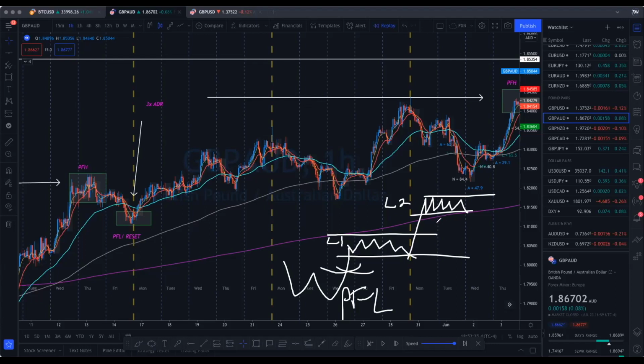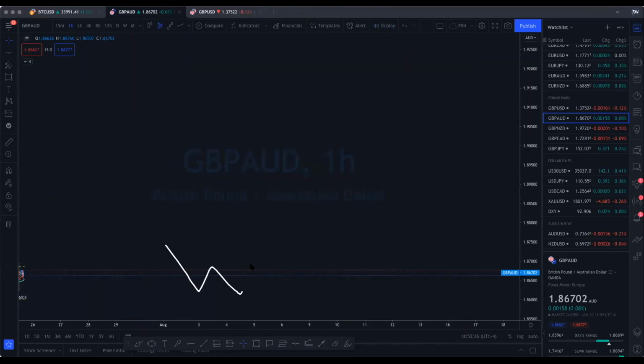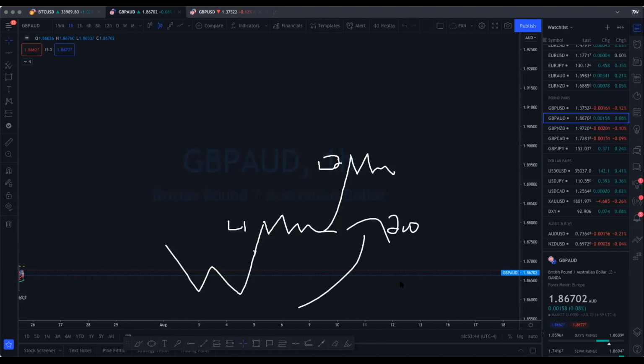So if you're at level 2 or higher, you can take a sell setup here knowing that that trade is going to be a very short-lived trade, because your bias is still to buy more because you haven't gone to 3 times ADR. And so you'll see that you will literally have the opposite setups appear, and I mean really good ones appear, but they have to be above the first level. So if we're here, we're at the W, and here's level 1, we go up to level 2, and let's say we've only gone up, let's say 200 pips, we know that there's still 100 pips left to go, right? So we know that the overall direction is still a buy.